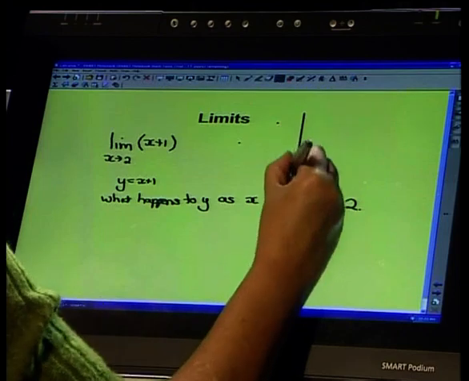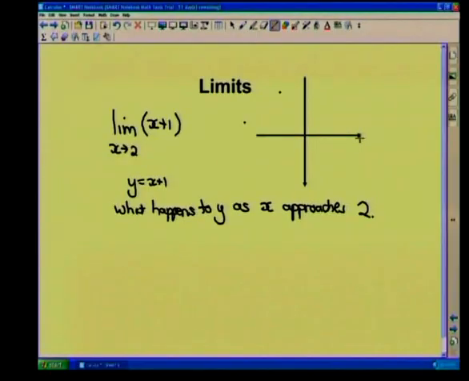So let's quickly look at a graph. Let's draw this graph, and we can talk it through. So there's my x, there's my y. I want to draw this graph, so I'm going to go to 1. And remember, if we're drawing this, m is equal to 1 and my c is equal to 1. So I start there. I go 1 up and 1 across, like that. And so this then becomes my line.